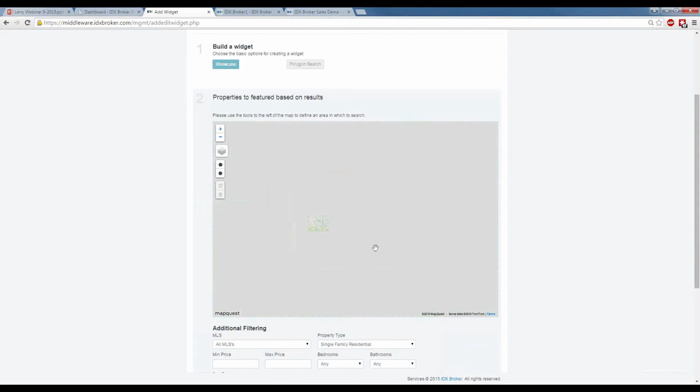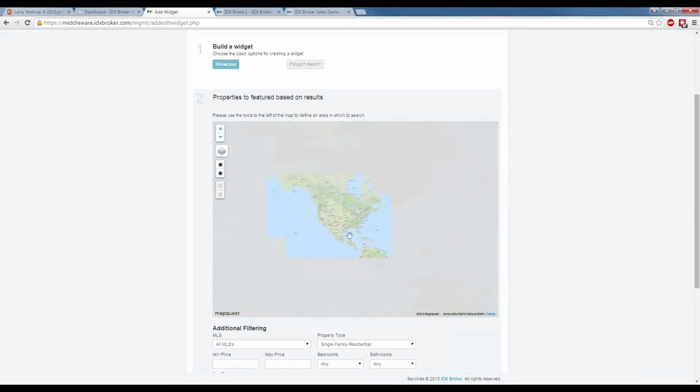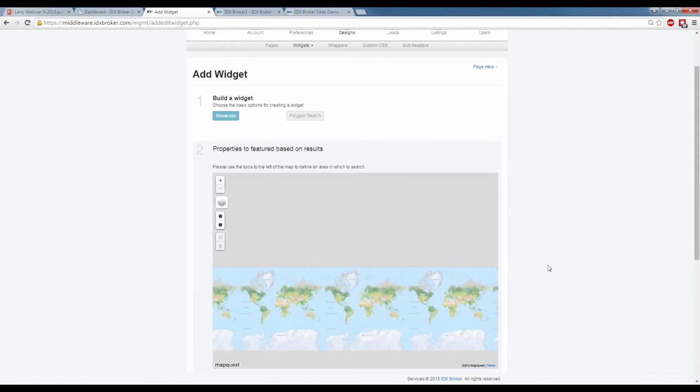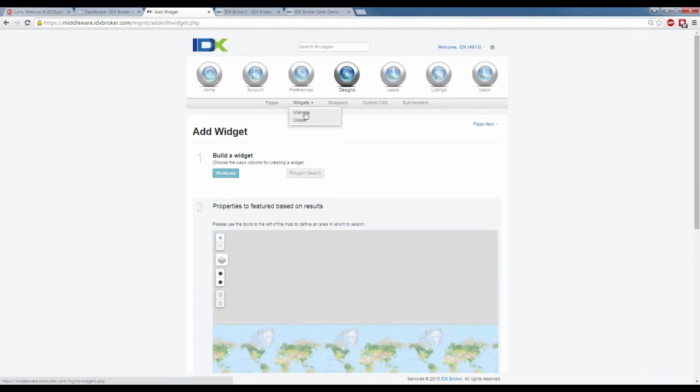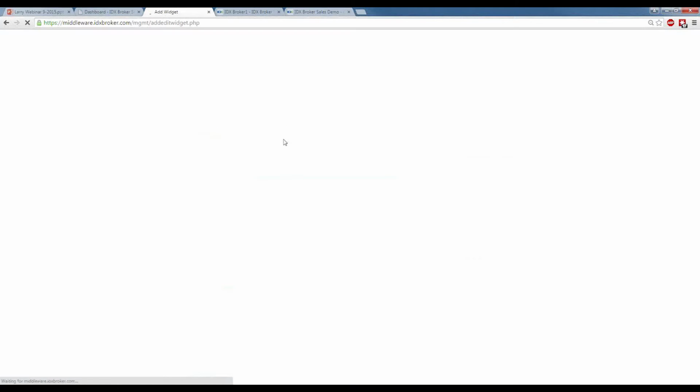Well, let's make sure my map is displaying in the right place here. I have to refresh this. All right, looks like we're not going to build that up based on a polygon. I didn't geocode that, but let's go ahead and go in here and create one.